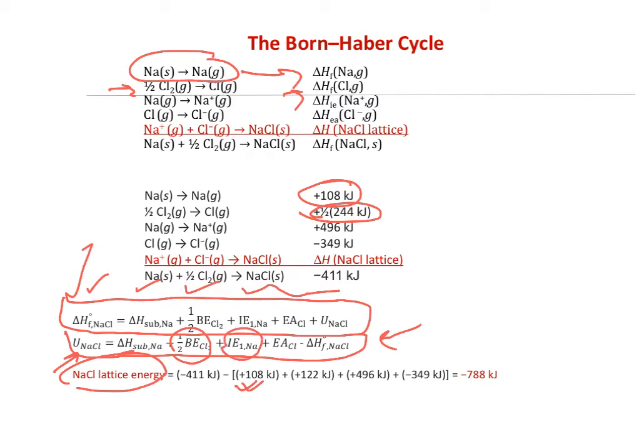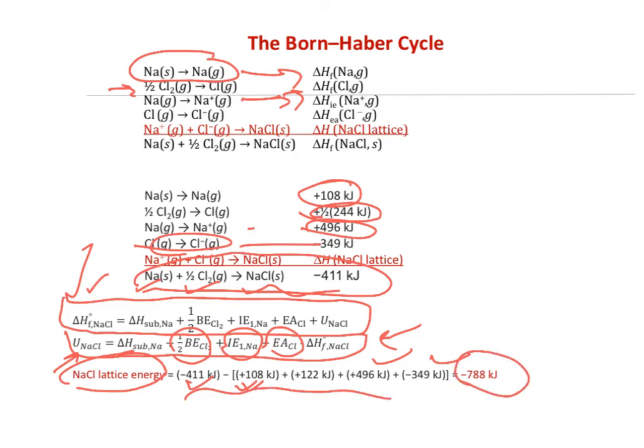Ionization energy for sodium, and that's 496. And then, let's see, electron affinity for chlorine to become the chloride anion is minus 349. And here we go, the enthalpy of formation for sodium chloride is minus 411. That's way up here. Okay, anyway, so you add all these together, minus 788 kilojoules. Watch units. Also, it's important to do some of these practice problems because every now and then a problem will almost deliberately try to trick you by changing units of some of them from joules, some of them kilojoules. So just be careful and do some practice.